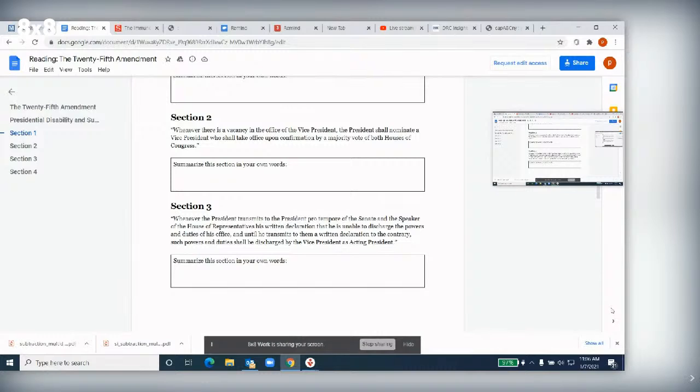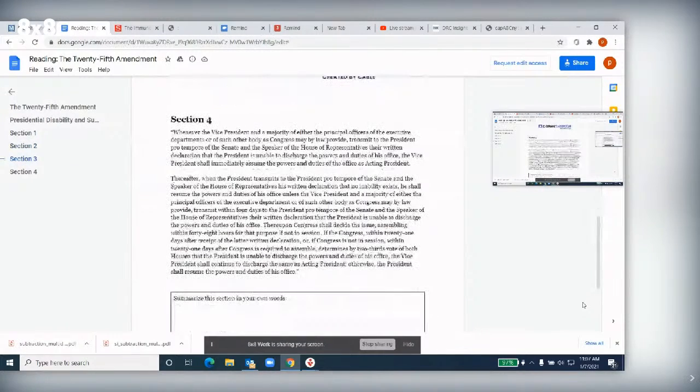Basically, the Senate and the House would both have to vote. I think they'd have to have like 66 votes in the Senate out of 100, and 2/3 of the 438, excuse me, in the House would have to vote to remove him from office. So chances of that happening are pretty low, but it could happen. And that could be if the president just isn't doing what he's supposed to be doing. And after yesterday, a lot of people thought maybe that was the case. So that's how that would happen.